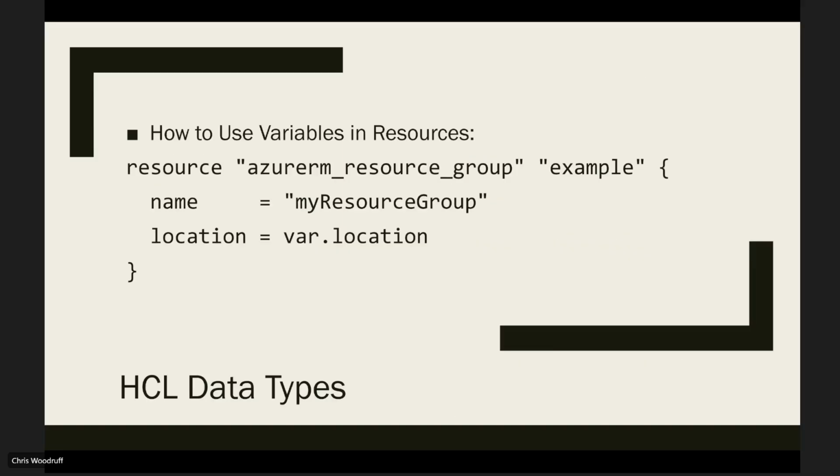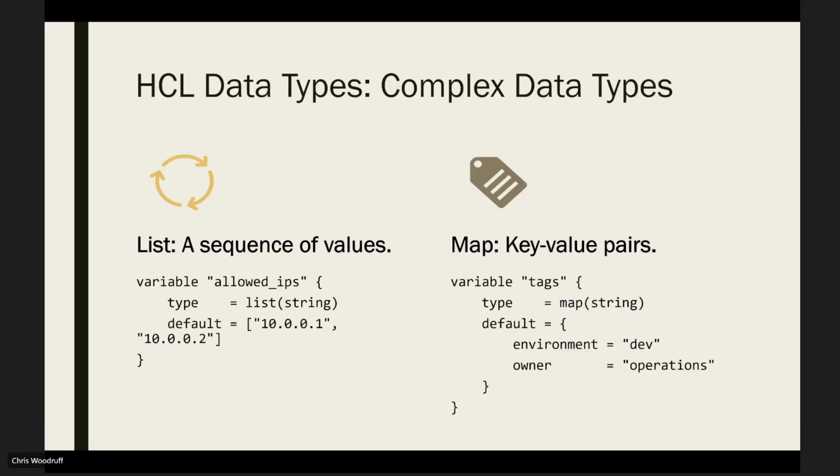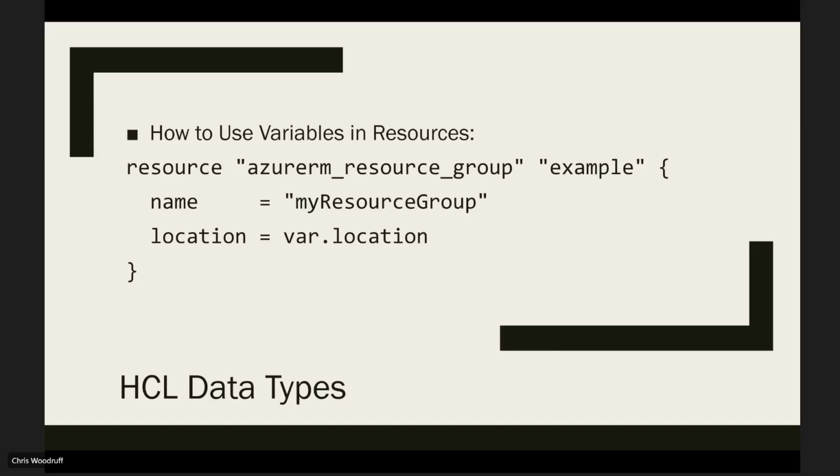And then how to use variables and resources. If you remember back in the past, we set up a location. You see we have a var.location. That just means that I am going to take a look at the set of variables, and I'm going to use the location variable inside that set to set the location for this resource.